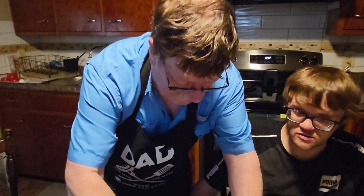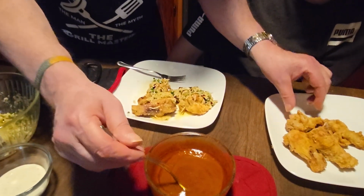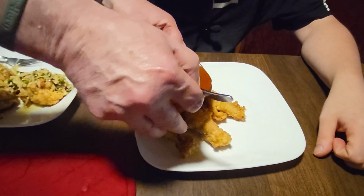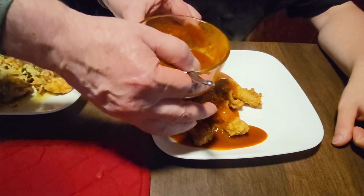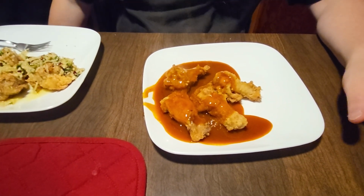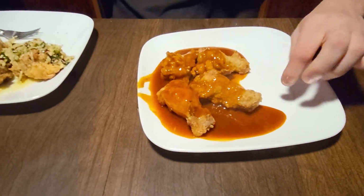And then this, we like our wings sloppy, and this is the buffalo wing sauce. And be careful again, this is hot. This was done in the microwave. We just like them really, really sloppy. Yes, we do. So we'll take that. If you want to just spin those a little bit, get a good coating on there.